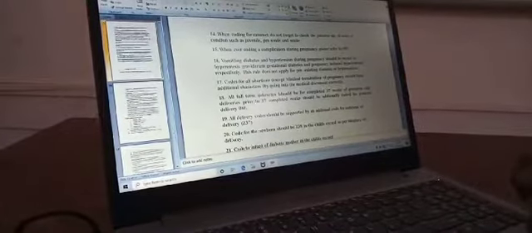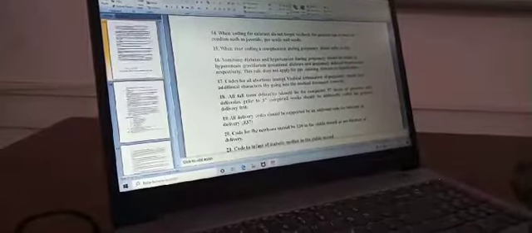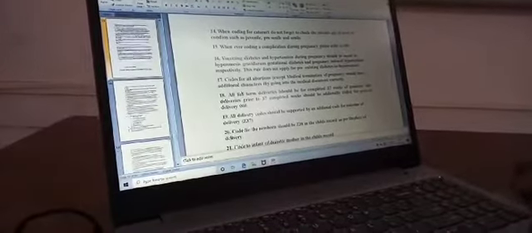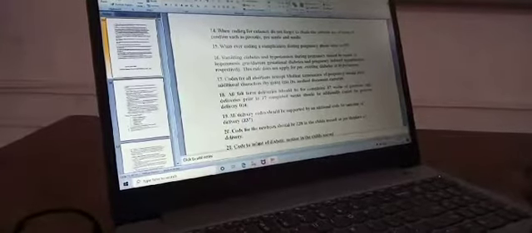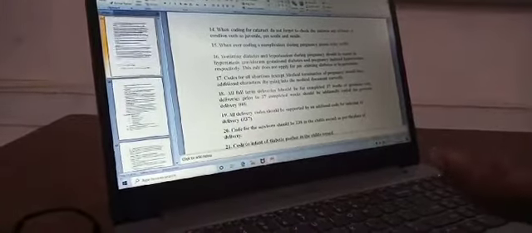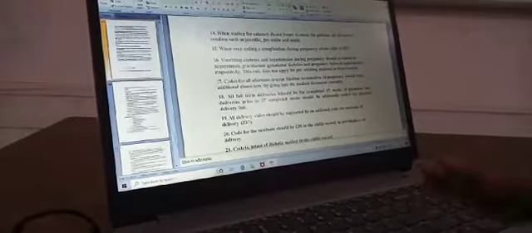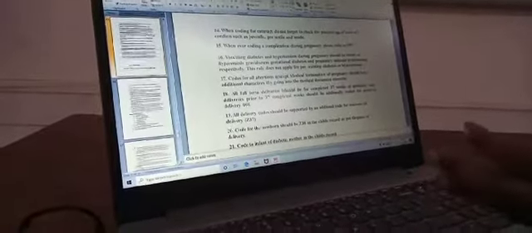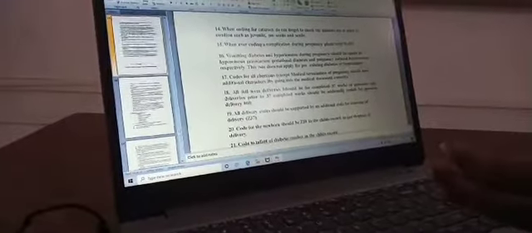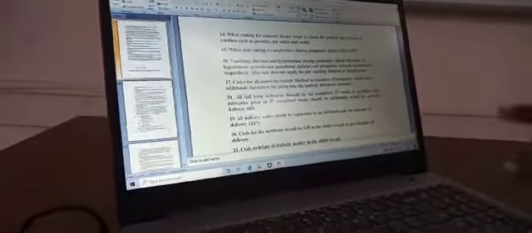Whenever coding a complication during pregnancy, please refer to O99. Vomiting, diabetes and hypertension during pregnancy should be taken as hyperemesis gravidarum, gestational diabetes and pregnancy induced hypertension respectively. What do we mean by hyperemesis gravidarum? First analyze the term: hyper means excessive, emesis means vomiting, and gravidarum refers to gestation. This rule does not apply to pre-existing diabetes or hypertension.